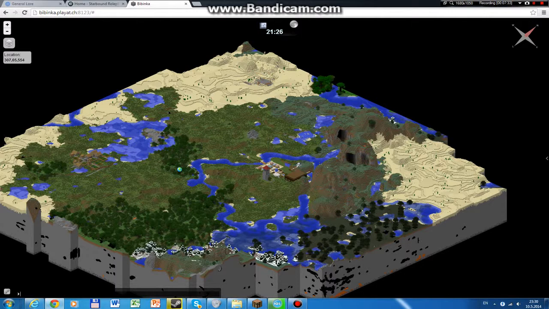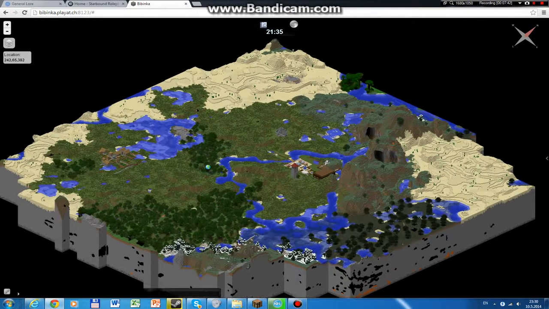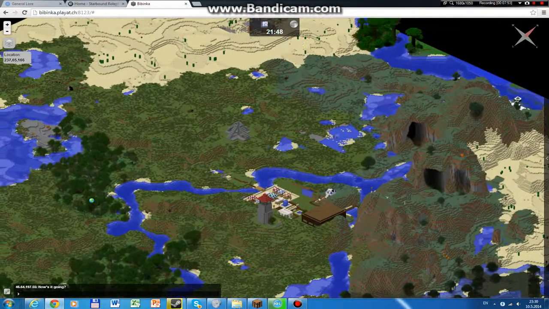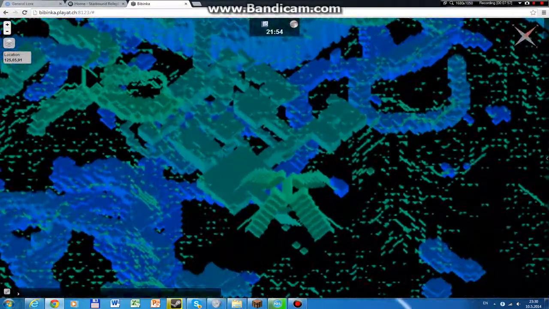So you can just say hi or hello, and it sends your message to the world, and people can see it in the world. So you can chat with your friends through the website, and you can see them walking around, and you can even see them walking around in the dungeons you set up. So this is the dungeon layout, and you can see them walking around through the dungeon, which is pretty neat.